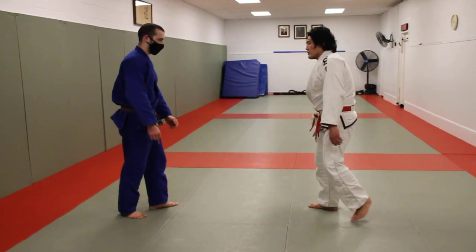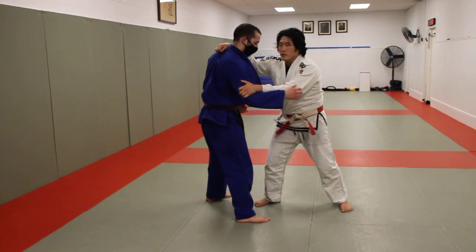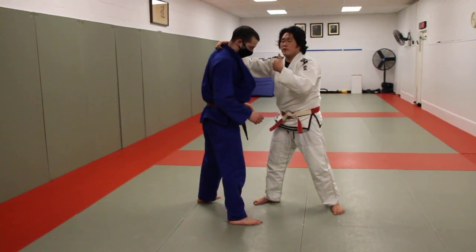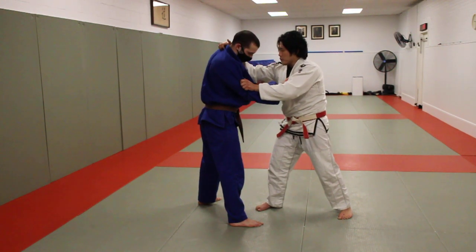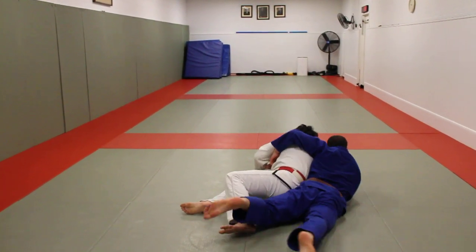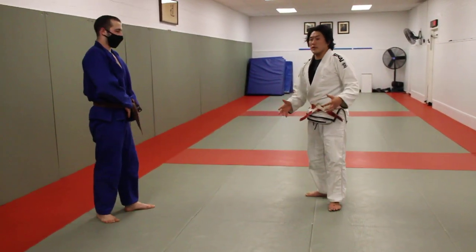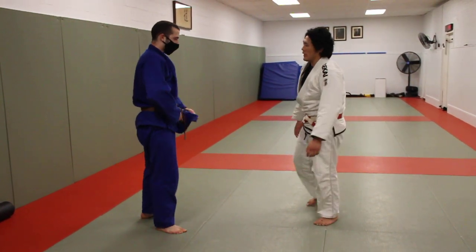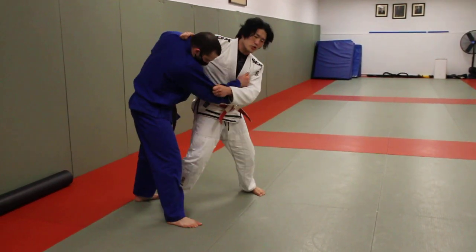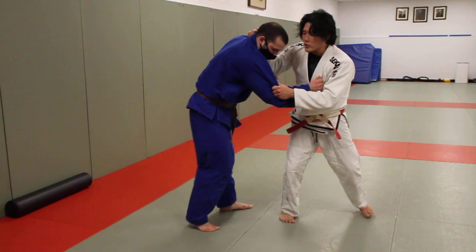The time I like to set this up is posting on the lapel hand first. This is classic right versus right — ippon seoi snap down. Versus right, dominant position. This is a classic position — I would never go for it from here. You have far too many options. It drives me crazy when people are in good position and they go for it and then maybe end up in a bad situation — you just perfectly ruined a good opportunity. When I'm in this dominant position, I want to fake back and forth, snap, move, cut angles, ouchi, turn throw. There's a lot of stuff I can do, and even if I go for a harai that I can't get, I can always come back out and go for something else.